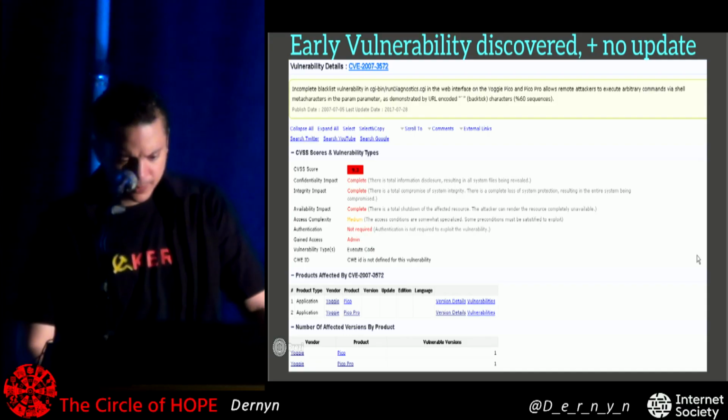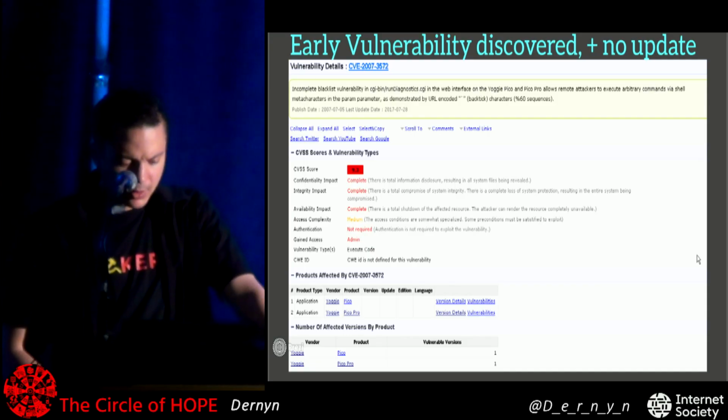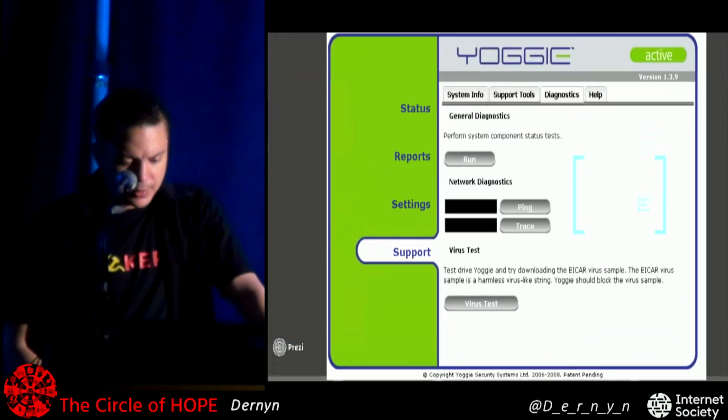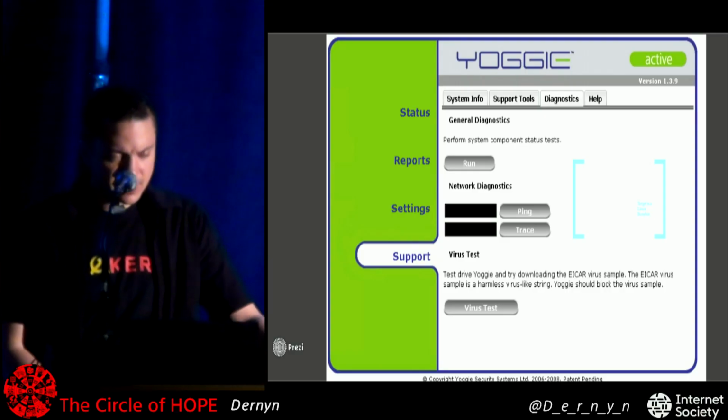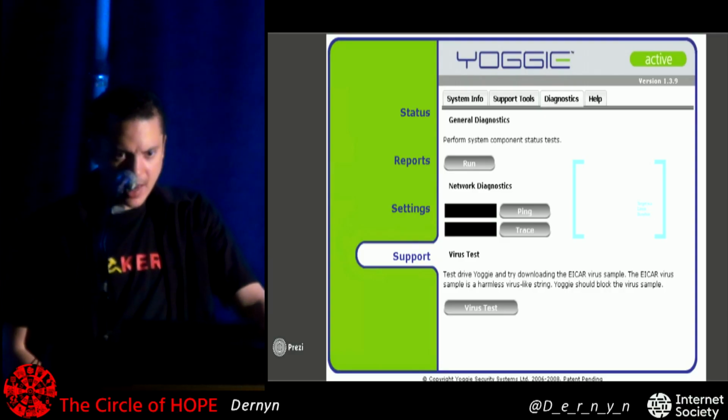So I start poking around. I see the vulnerabilities for the older version, the second version, which you can see on the bottom, application 1, application 2, which is the Pico, and then the Pico Pro. And it's pretty interesting. Remote execution through its own shell, through its own URL encoding, through CGI. So this is the interface. This is where the configuration happens. This is where the vulnerability is, and it's been documented on the previous version.